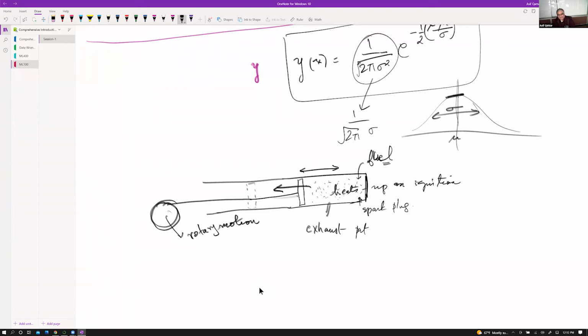Now there's a vacuum, it can easily go back in, and the process repeats itself. This is your internal combustion engine.